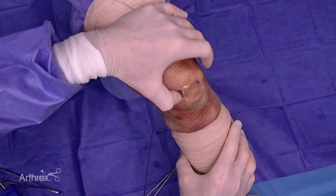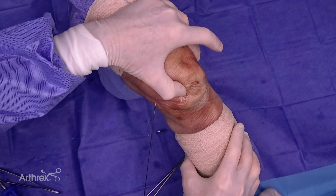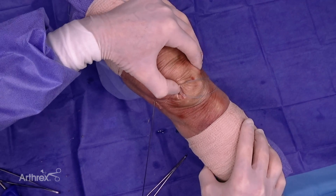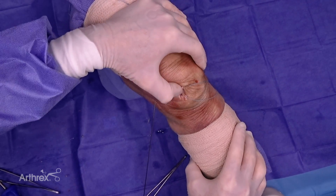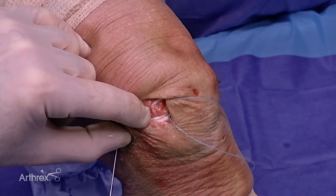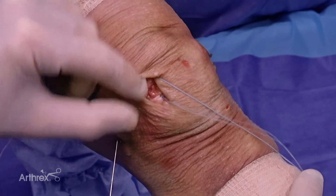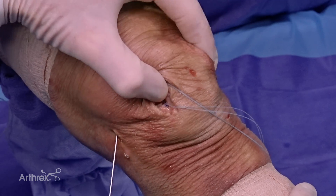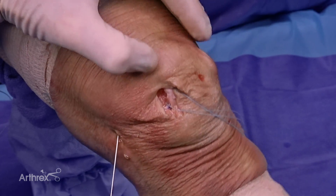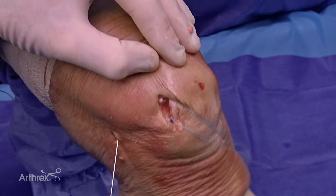Checking the patella — I use the two sutures to close the medial retinacular tissue. The patella is stable with good mobility. It's important: this is just a check — you do not want to over-tension it. You can see our two limbs of the graft, full range of motion, good fixation, but not overly tight — just right. You want a little movement toward full extension. Stressing at 20 degrees, the patella is totally stable, with nice movement in the groove — no skipping, no jumping. Completed MPFL reconstruction.